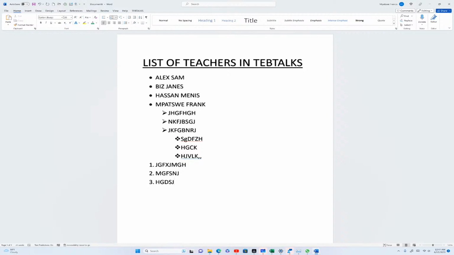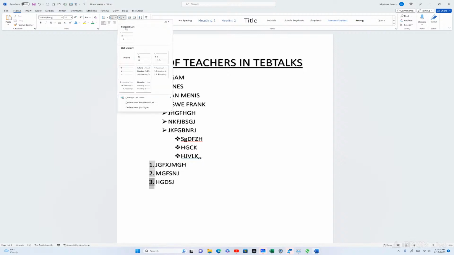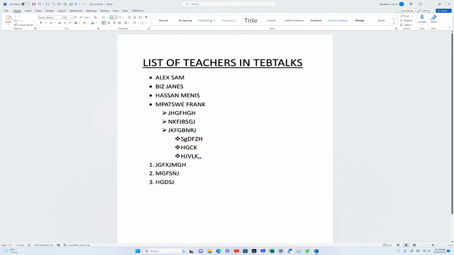Then the other thing we're talking about is something to do with multilevel list. This is where you have a list of items. You can either use numbers or bullets, but we have the list and sub list. Like if you remember, we talked about folders and subfolders, or a set and a subset.